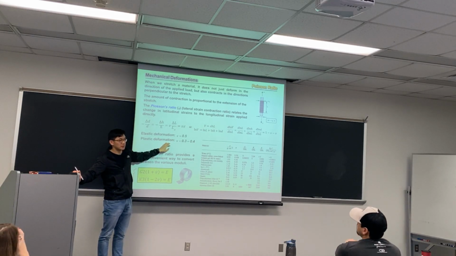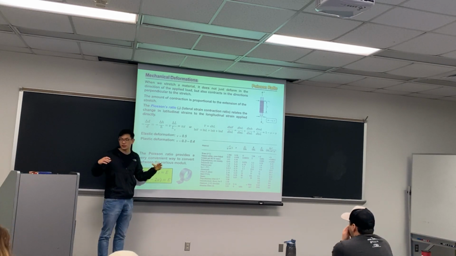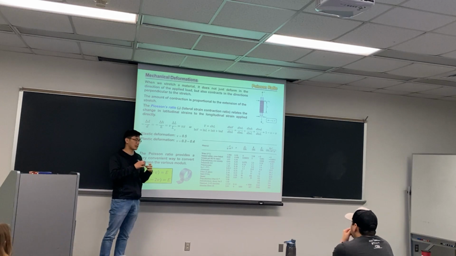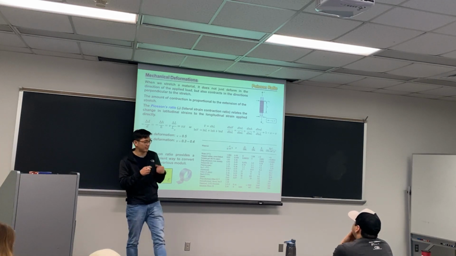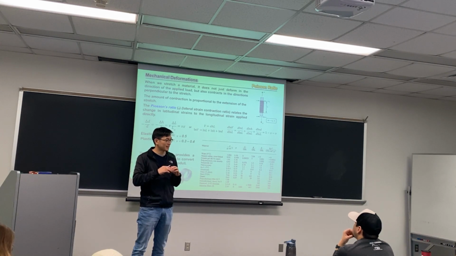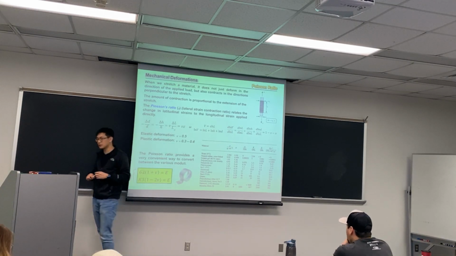Plastic deformation means your polymer will permanently deform. It does not follow the constant volume. You can think about plastic deformation as the example we talked about at the beginning. If you have chewing gum, you pull it, it deforms and never comes back. Okay? In this case, your Poisson ratio will be lower.